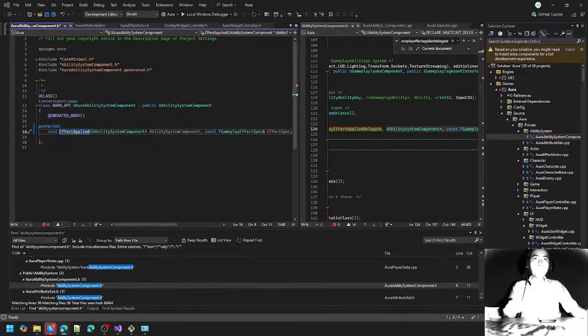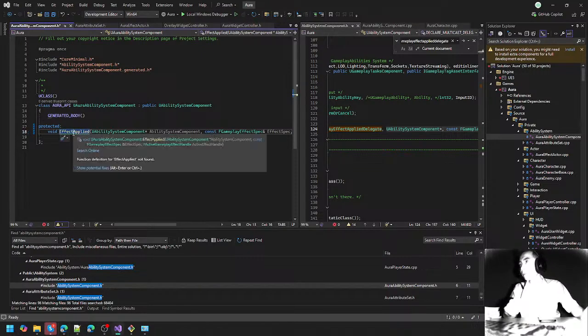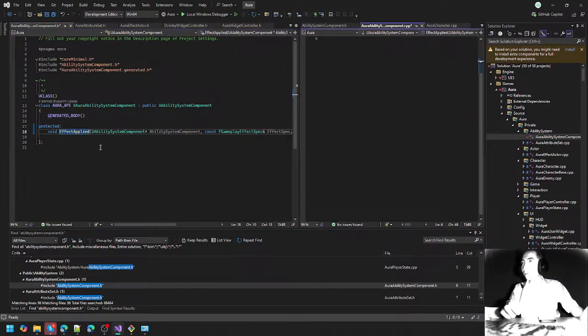We can generate a definition. So now we have a callback, but we want to bind this to that delegate. Back in ability system component, we want to bind it to this one, the delegate of this type. I'm going to copy it, Control F to find it, and here it is.